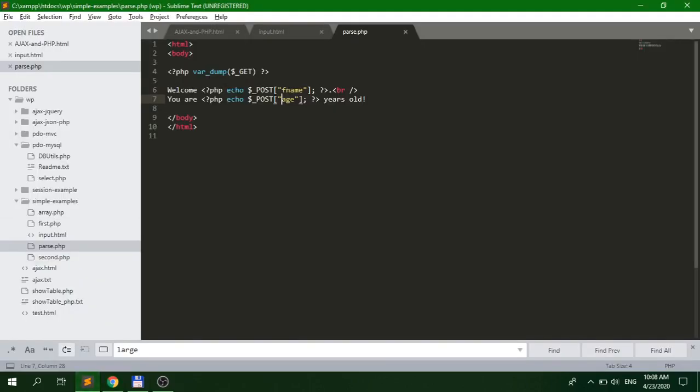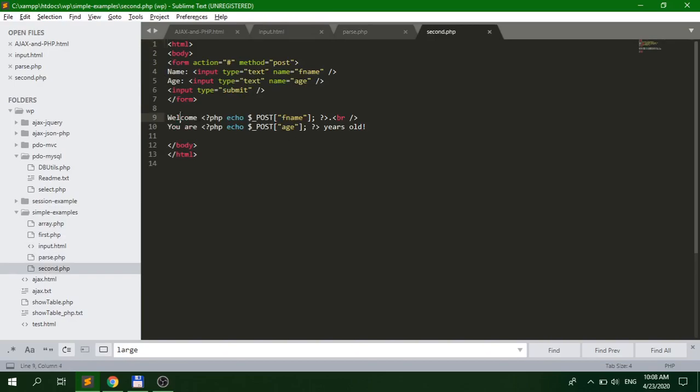Actually the script for parsing the HTTP POST request is this second.php. It gets the parameter from the $_POST. And this one we'll load in a minute in the browser.